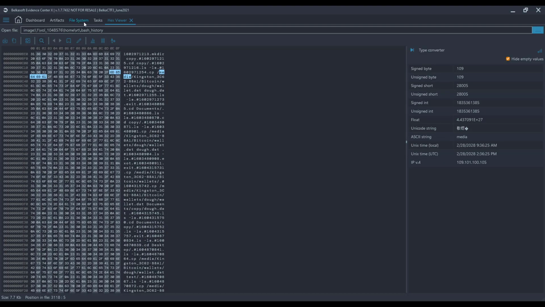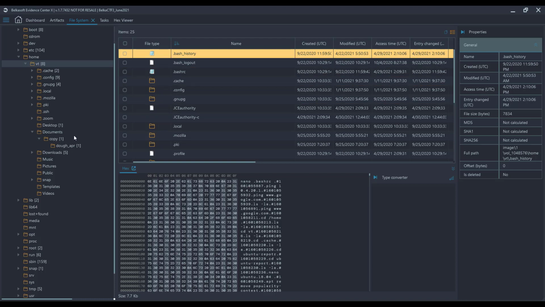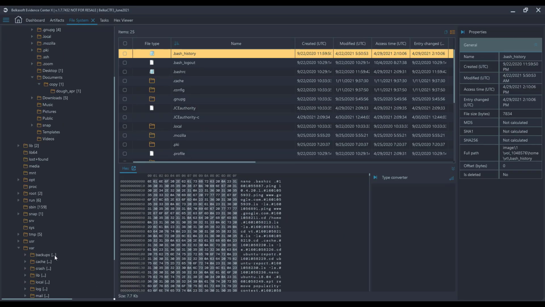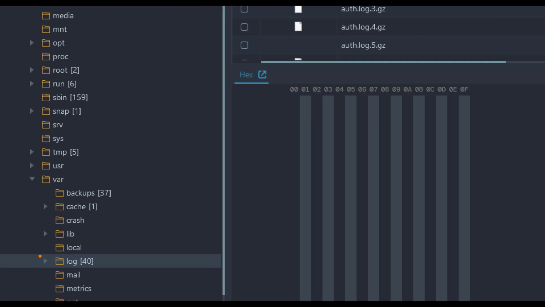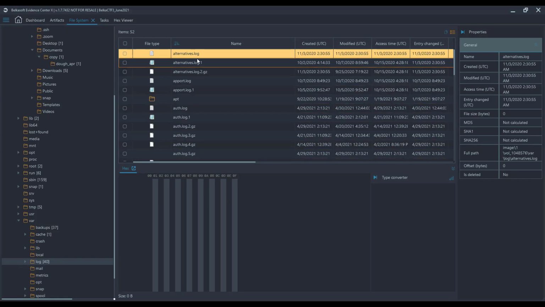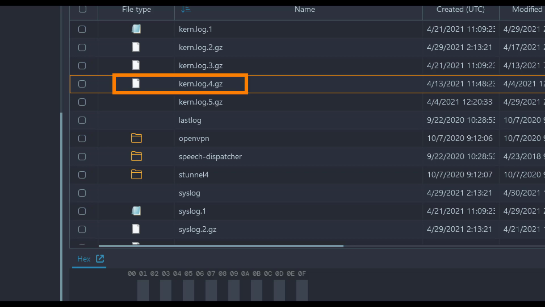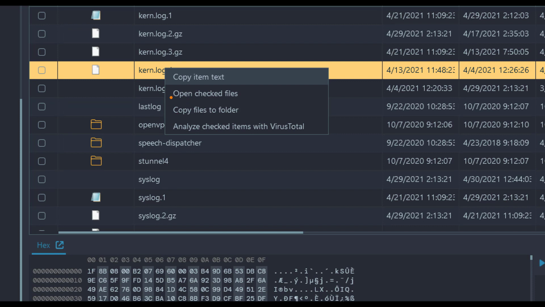So now that we know it's a Kingston that we're looking for, we're going to go back into the file system, but this time we're going to look for some sort of log file. This is actually found in the var directory under logs. Once in the logs folder, we will do a search for kern.log.4.gz. Now we're going to save that log file and load it up into a Linux virtual machine.